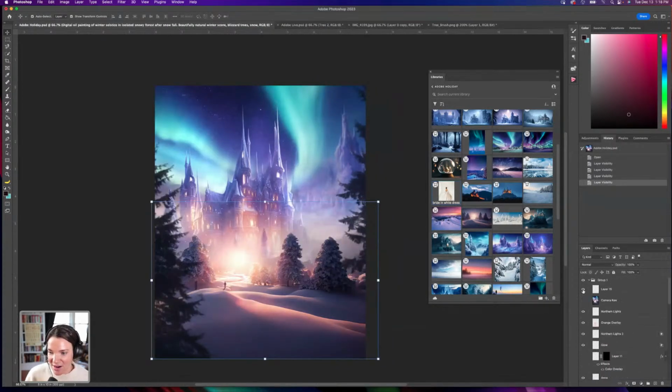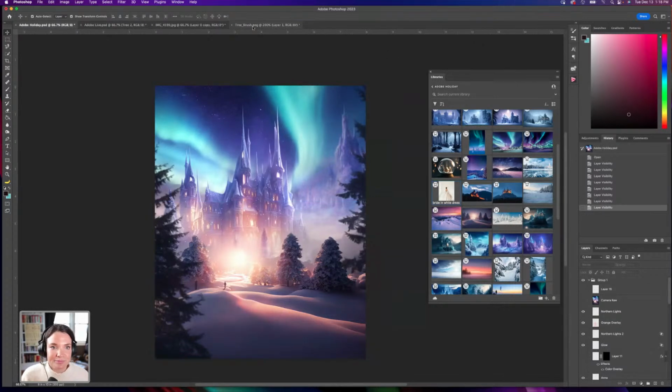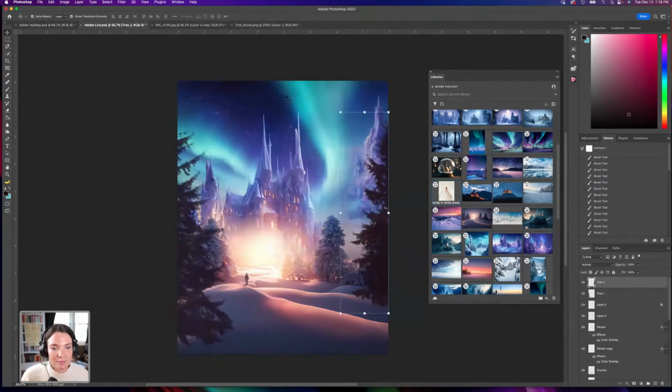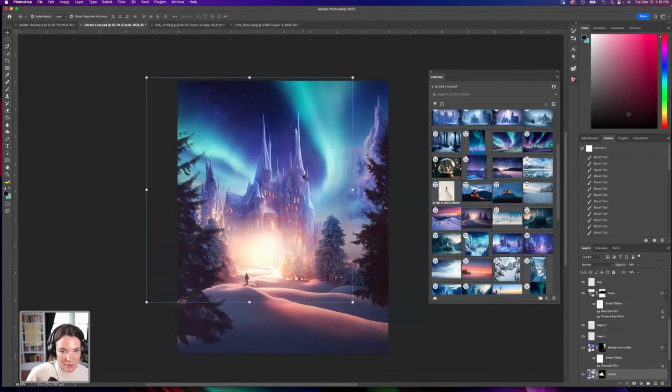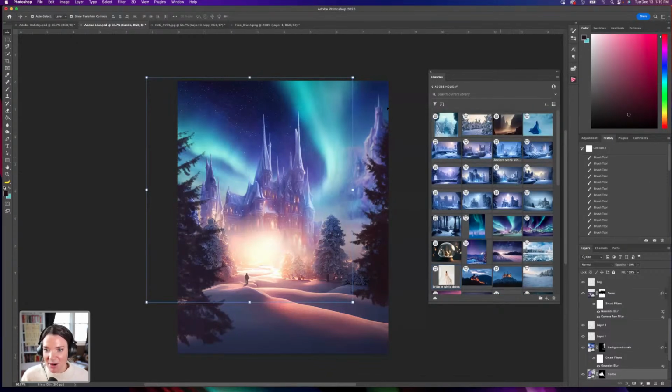You can see here, I added a little bit of snow and it helps make it look really, really nice. Robert said, I downloaded a free Christmas tree yesterday from brusheasy.com. That's great. That is perfect.